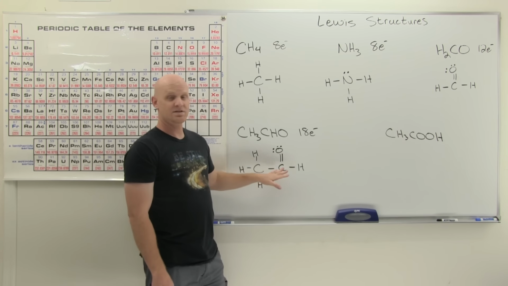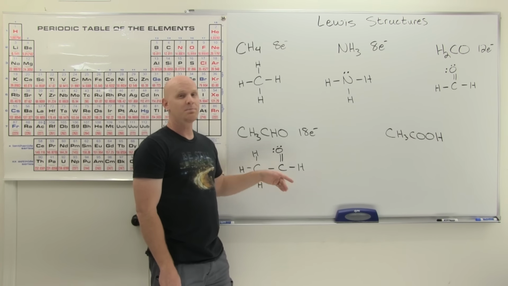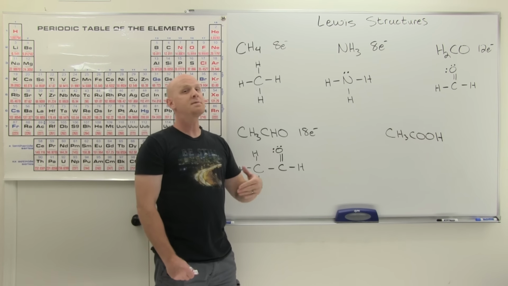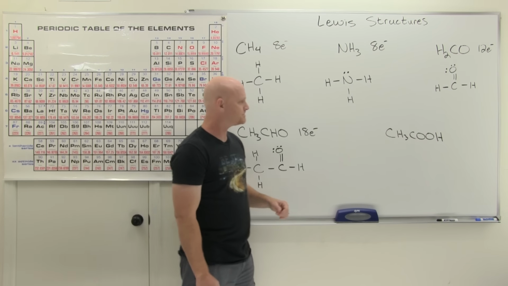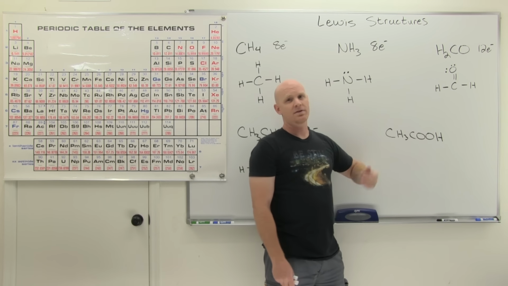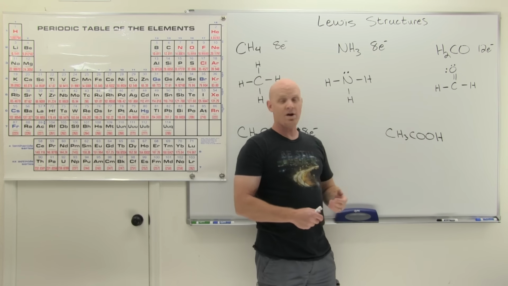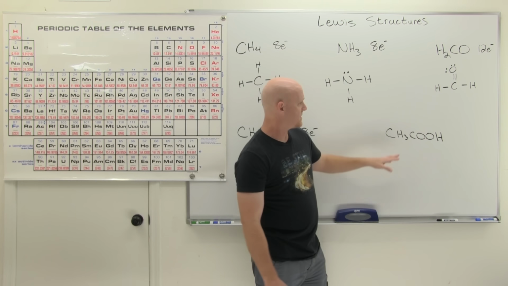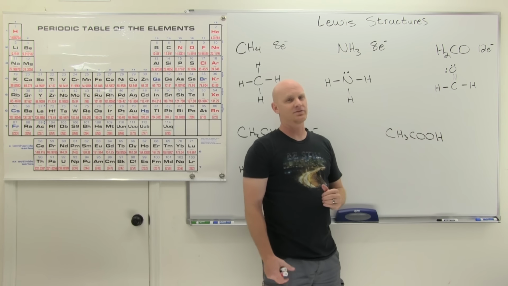So cool, we just derived what this Lewis structure looks like, but by the end of chapter 2, you're going to want to memorize what that Lewis structure looks like. All right, so this guy right here is acetic acid. It's the main non-water component in vinegar. And it's what we call a carboxylic acid.